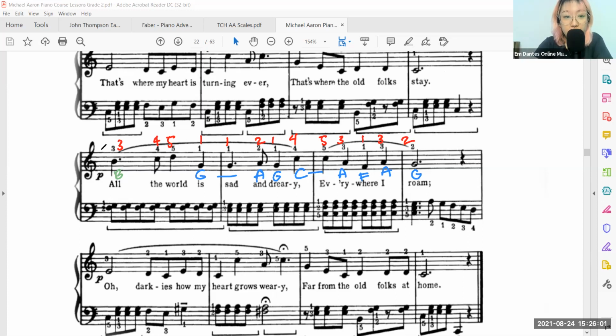Wait. This is a dotted quarter note, so it should be 1.5. B, B. Da, da, da. Yeah. G. B, C, D, G.